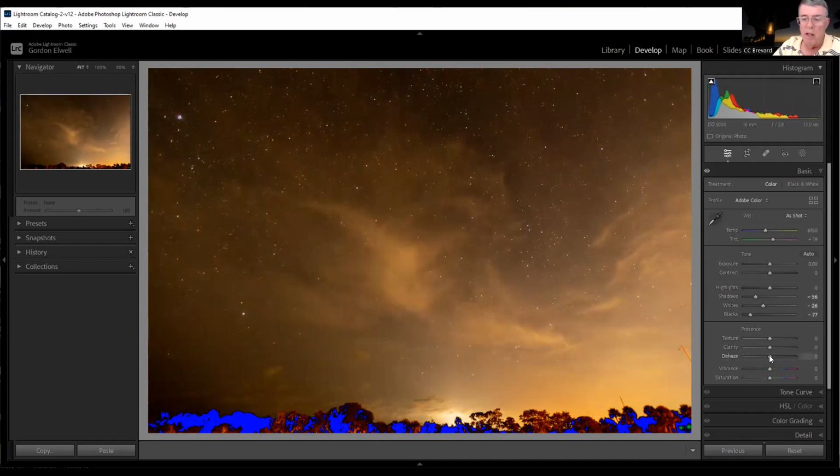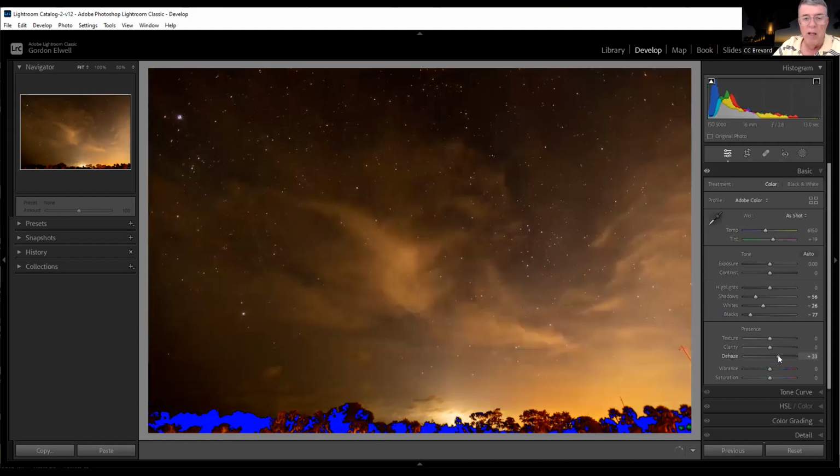And the other feature that's in Lightroom is this feature here called dehaze. So I'm going to grab that, and then I'm going to drag the dehaze to the right. It has a little bit of a secondary effect of darkening the picture. Okay, so you can see the picture got a little bit darker, but it also cleared up some of the area that was just straight haze. I'm going to increase the clarity just a bit.